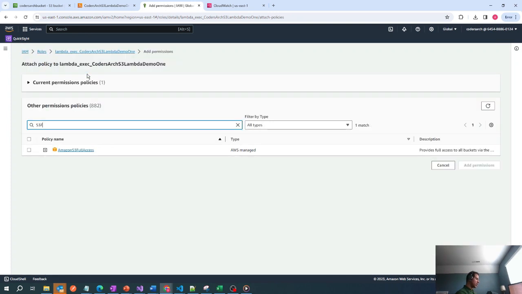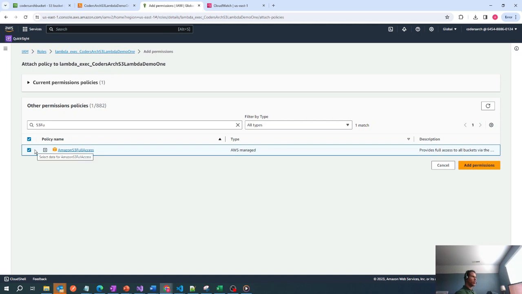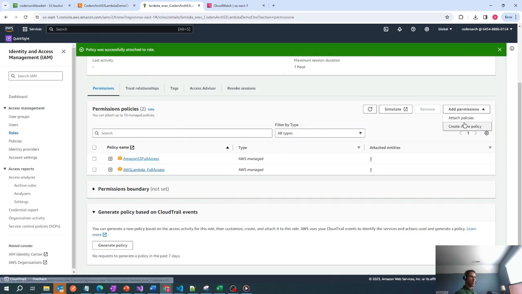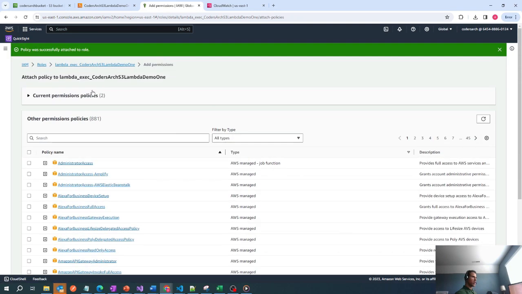Let's select S3 full access. Usually in a production scenario, you will not give the S3 full access because you want to restrict the Lambda to only the buckets that it has access to and also only the subfolders within the bucket that it has access to. But for the purpose of this demo, let's give it full access and also give CloudWatch permission.